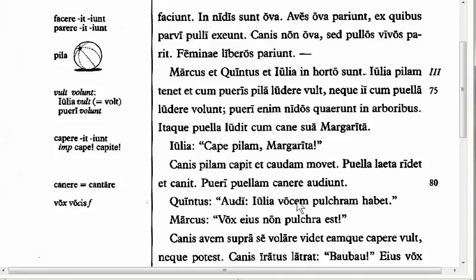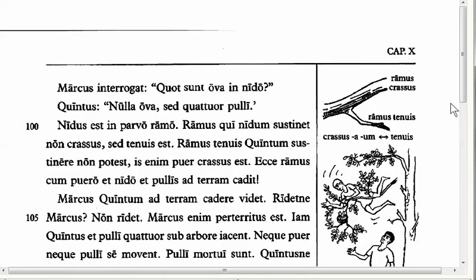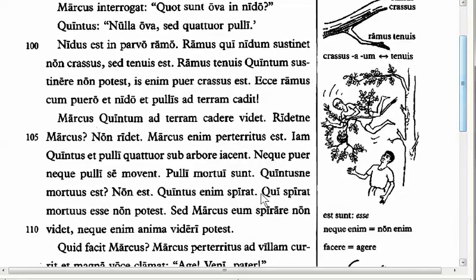So the next feature is in line 109, and we have "qui spirat mortuus esse non potest." So this is the other infinitive that ends in se. Esse, which means to eat, and here we have esse, which means to be. So the person who, qui, the person who breathes isn't able to be dead. And so here we have esse, meaning to be, from est, or the verbs that come from it. This is the sum verb, sum, esse, to be, is, and they are.